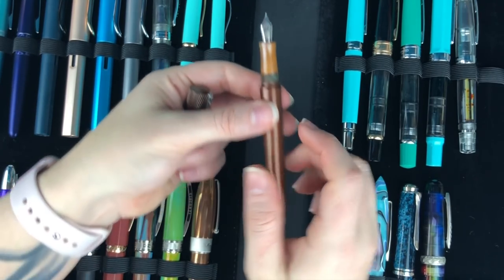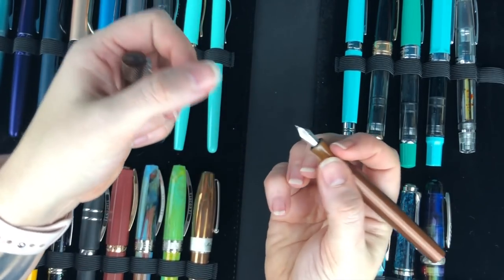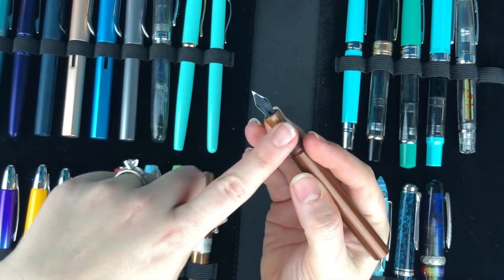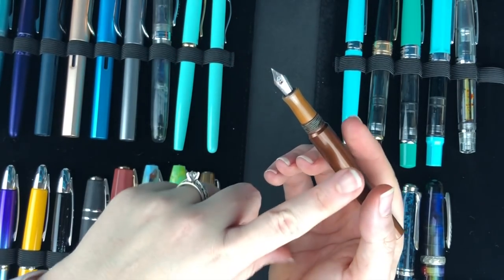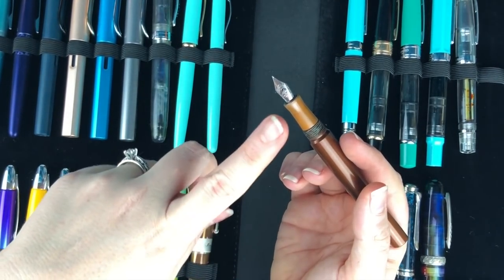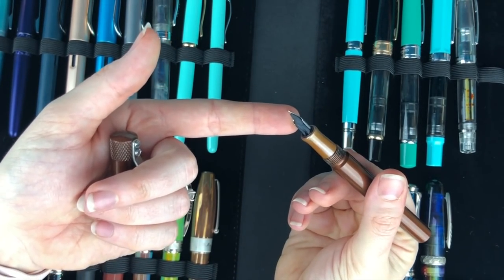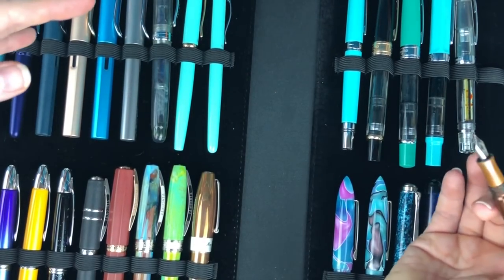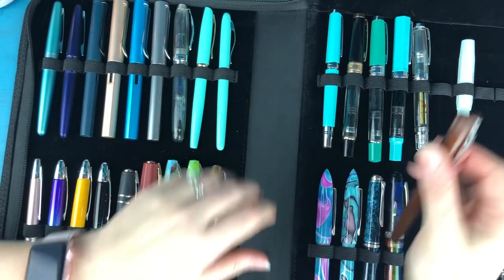Now this grip was a bright copper, sort of like this pen right here when I got it, but I've used it so much that it's got this gorgeous patina on it, and that was kind of my intention in mixing the brown aluminum with the copper grip. I thought it would look really pretty. And this is a fine nib. And you'll actually notice a lot of my nibs are fine or extra fine because that's just what I love to write with. All right, so that was my Fountain K.